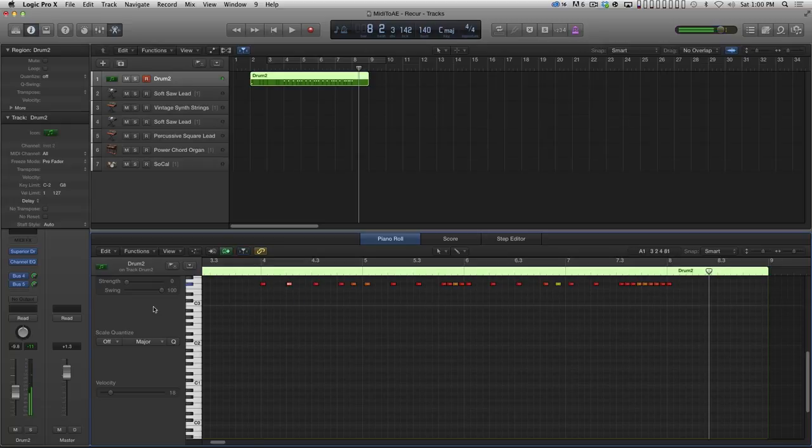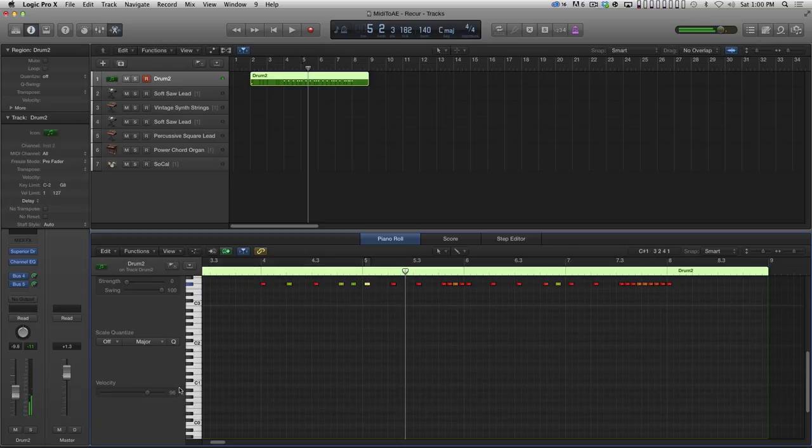So I'm just gonna select some of these and change the velocity of them, which will make them a little bit different. This will make it easier to see what's going on in After Effects. All right, maybe I'll make these two a little softer too. See, this is what's great about MIDI, especially if you're a musician.